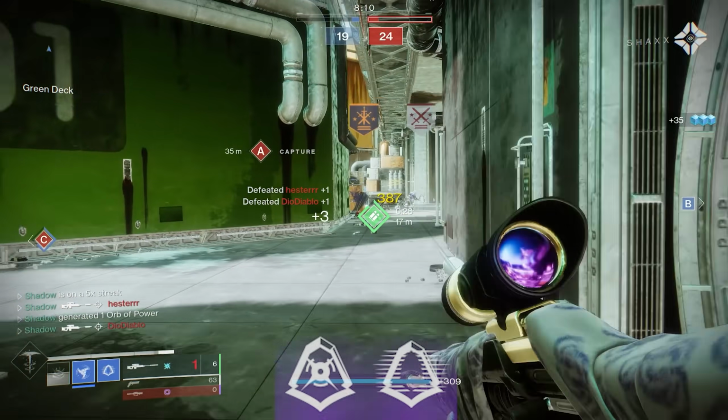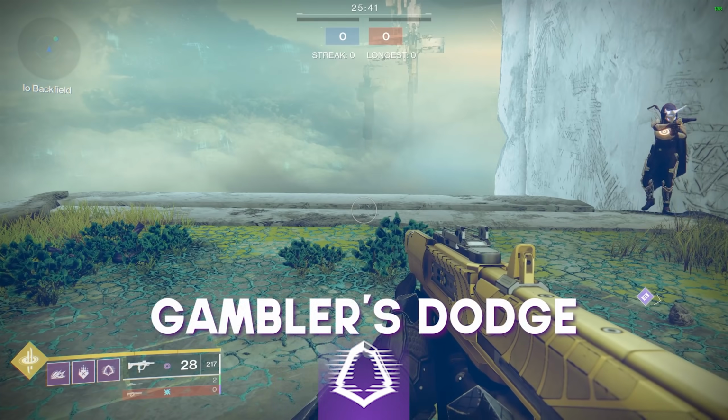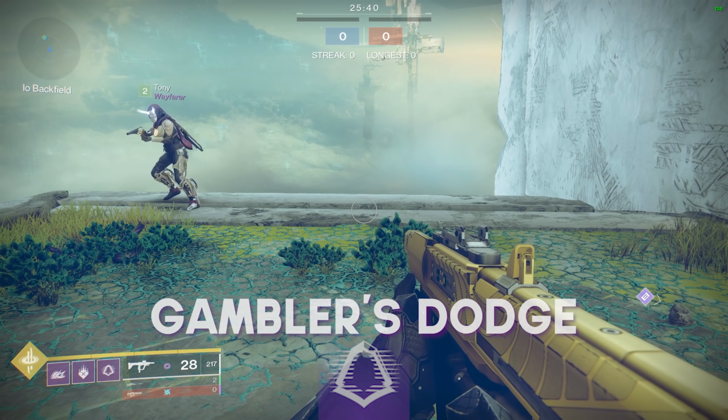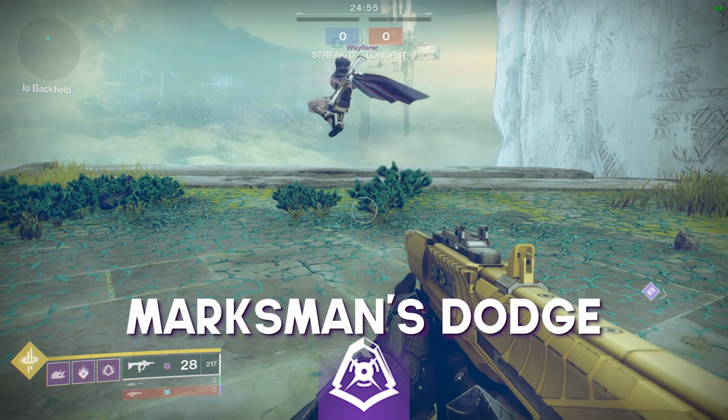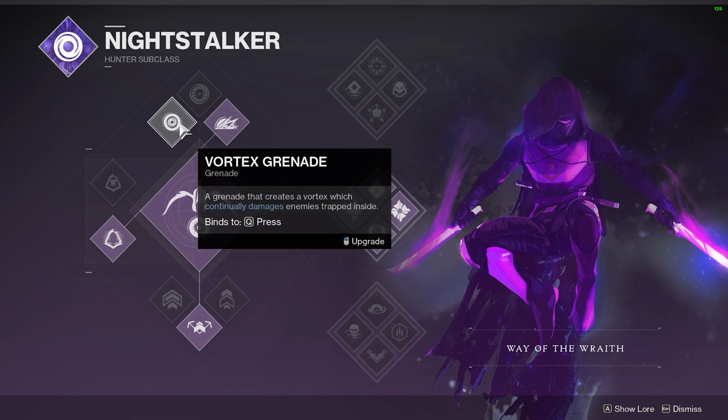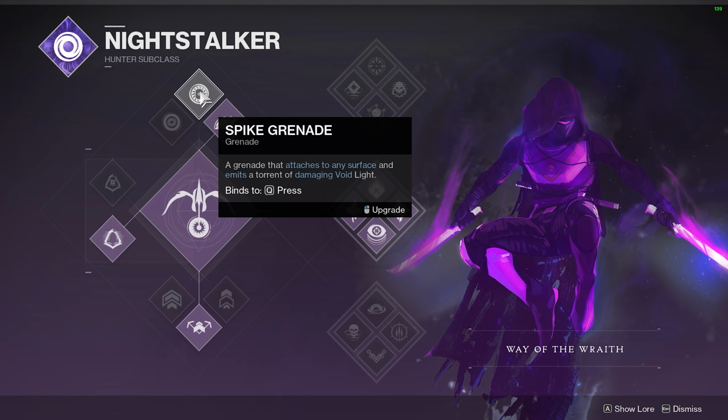My preferred dodge is the gambler's dodge. Just looking at the animations, it's clear that this dodge is much more evasive than the marksman's dodge. In addition, I think that getting your smoke bomb back from dodging is more valuable than reloading your weapon, but more on that later. Nightstalker Hunters have three grenades: the Vortex, Spike, and Void Wall.